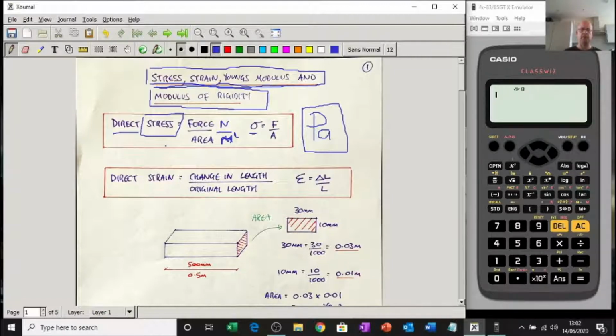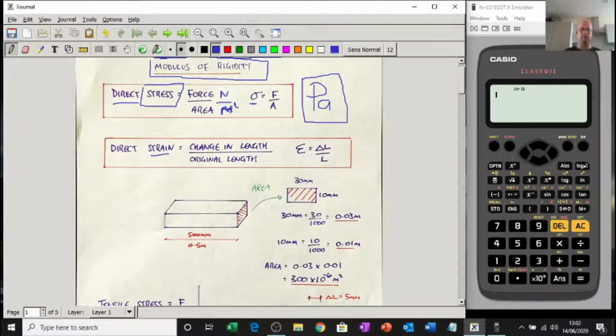And then that stress will cause a strain. And strain is just change in length over original length. So this will come clearer when we do some more examples, or it may already be clear to you, depending on how much you've read. So change in length just means how much something's been squashed or pulled apart, and the original length is how long this thing was originally. So that's the strain.